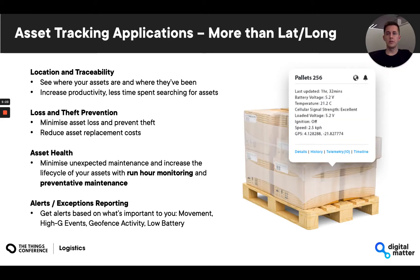Asset tracking is more than obtaining a set of GPS coordinates for the asset, and innovative IoT devices allow for data-rich asset analysis to be achieved. This is achieved through advanced edge nodes that feature hardware capabilities such as accelerometers, temperature sensors, Bluetooth sensors, and a range of additional peripherals. The result is a range of data enrichments including location history tracing, theft prevention, asset health monitoring, and event detection for movement, e.g. geofence activity and low batteries.